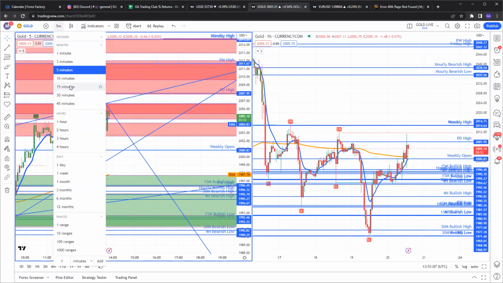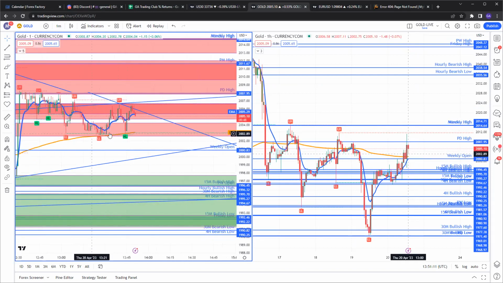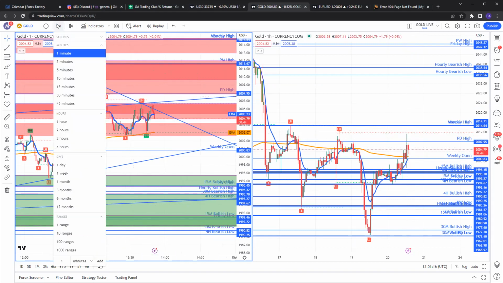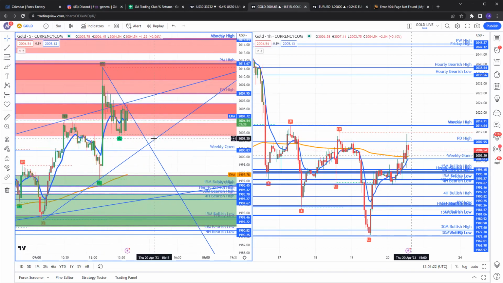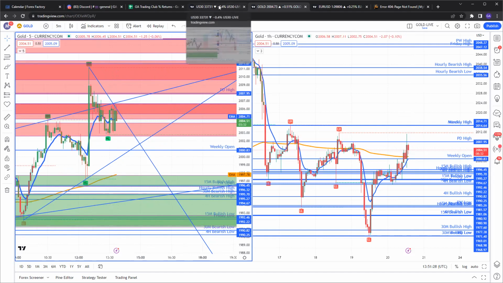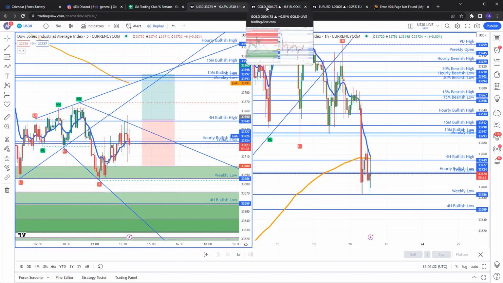For gold, let's see on the 1 minute if this trend line is established. Yeah, so there you go. On gold, for the 1 minute, the trend line is established. However, on the 5 minute, the trend line is still a static trend line. But you can see even for gold, we are in a supply zone within a supply zone. So I expect gold to dip, and I expect US 30 to also dip.